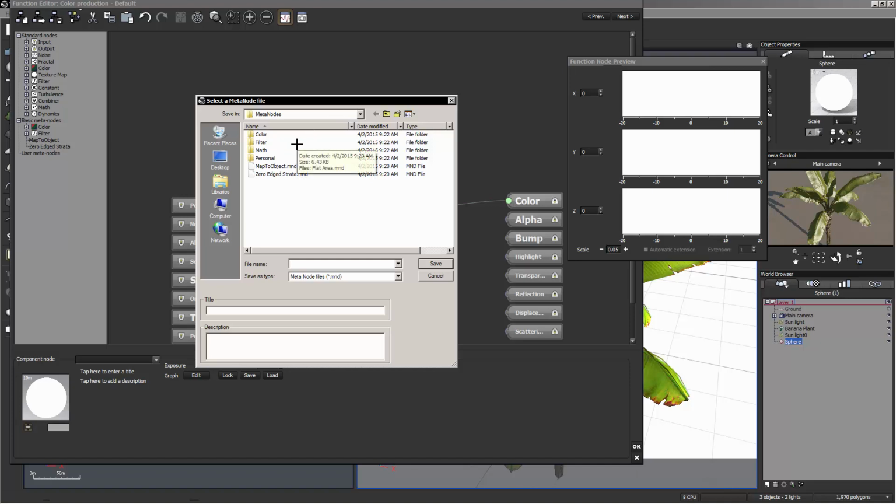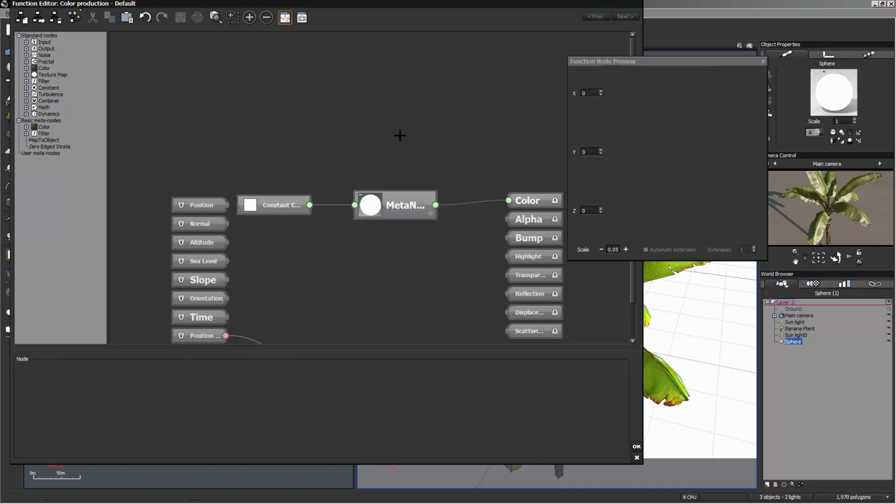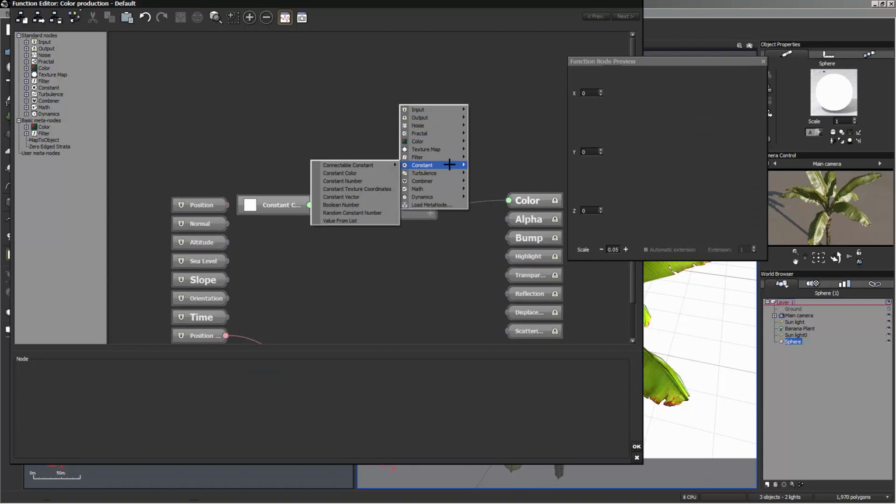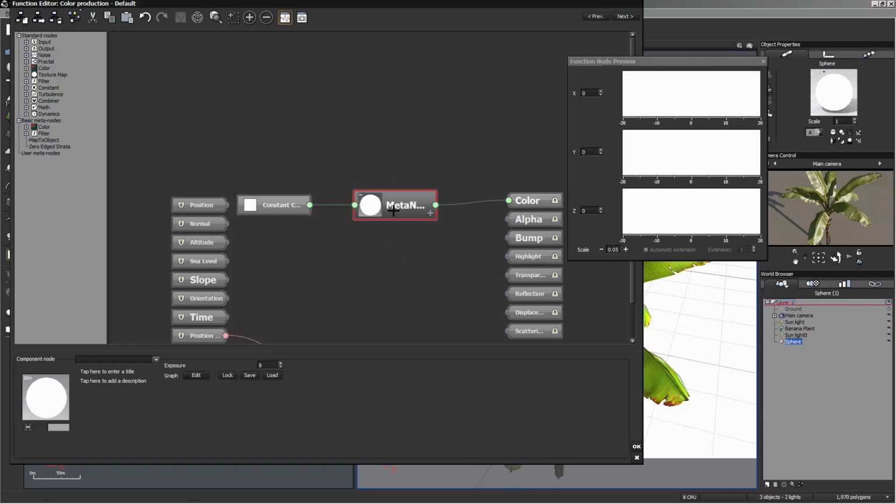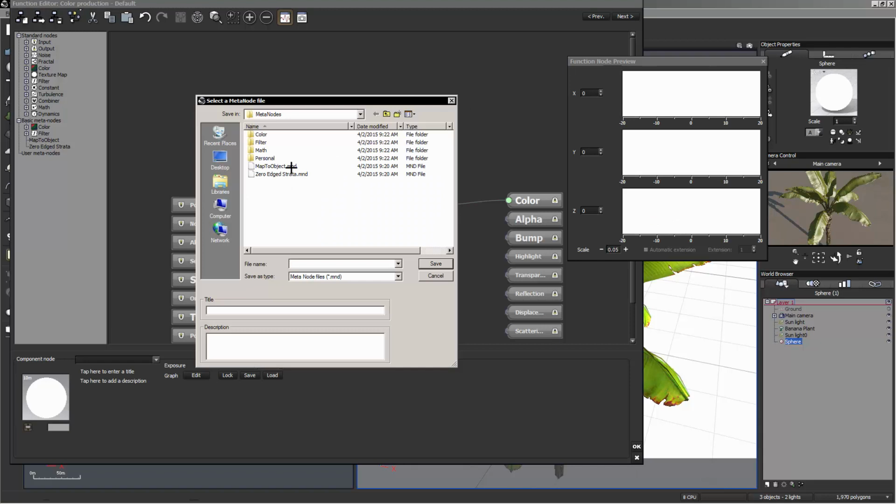But in order to be able to access these directly from the function editor, at least easier anyway, you go to select the type of input, and by default not every type of node is included in here. So if you wanted to create, say, a constant meta node, then you just need to create a folder called constant, or a folder called turbulence or combiner within that directory right here.